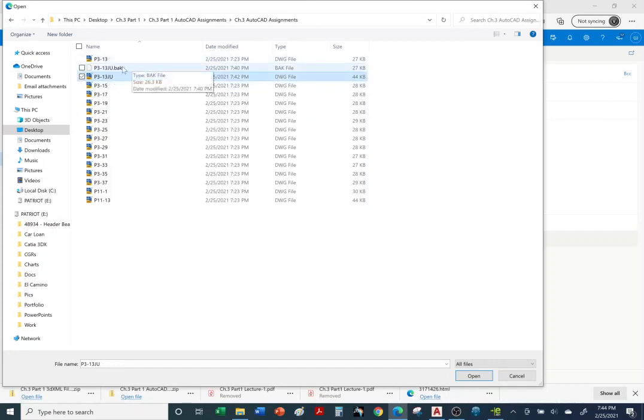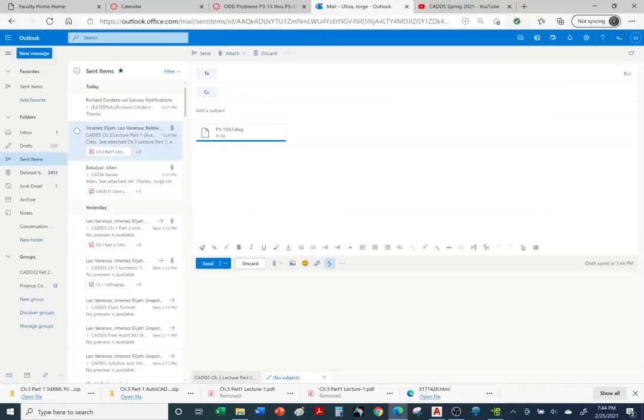If you send me your backup, that's okay. The one that I really want is your .dwg file, and we're not going to open it. We're attaching it. Even though it says open, it's actually going to attach it. And there it is. If you want to email me one problem at a time, or if you want to wait till the end of the semester, or wait till you finish the chapter, I'll leave it up to you. So you can turn them in individually as you go, or you can turn in a few at a time. I'll leave it up to you. Okay, there's no due date on the assignment.